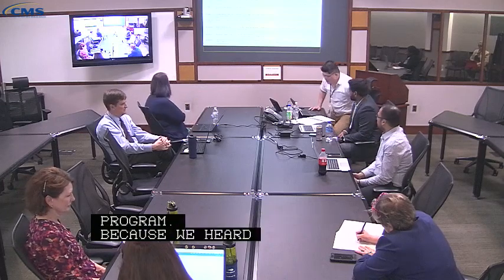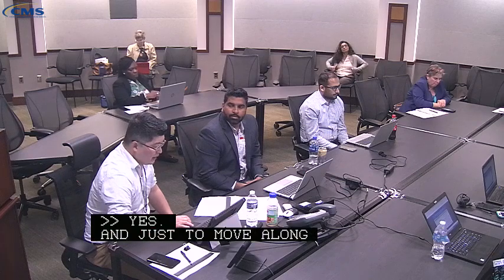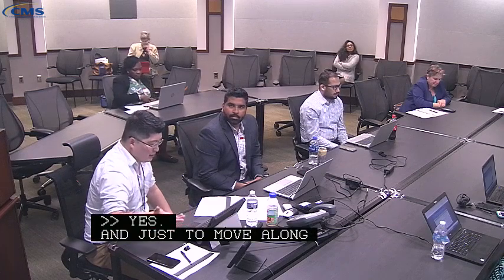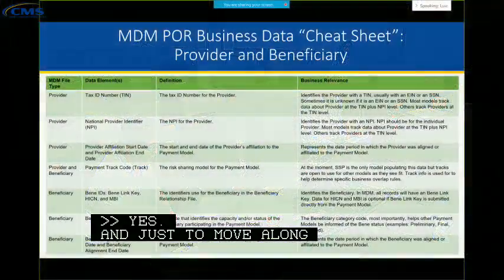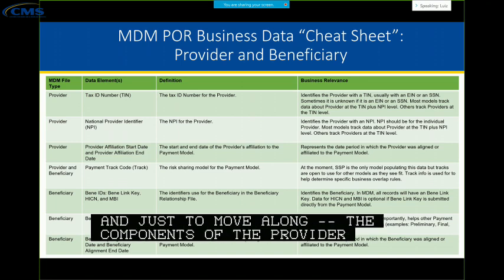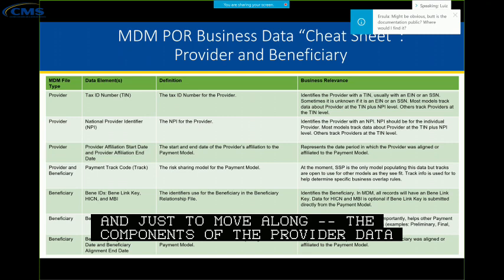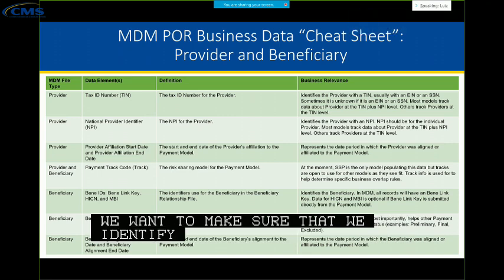Yeah, and just to move along with the slides, the business data sheets. The key, not to just read off, but these are the components of the provider data from a payment model perspective, what you submit. We just want to make sure that we're able to identify a provider, and you tell us when you were affiliated or aligned to this provider, from the start and end date.